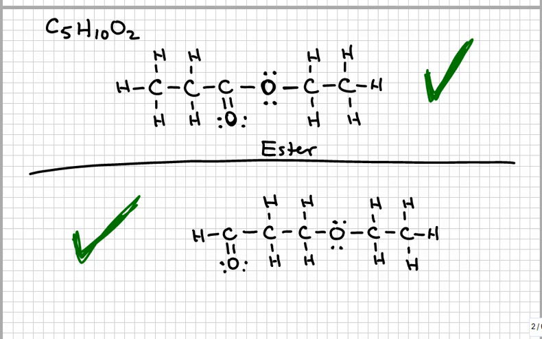Just for extra practice, what's the classification of this molecule that we've drawn? This right here makes it an aldehyde, and this right here makes it an ether. An aldehyde is R, C double bond O, H, and ether is an R, O, R. This concludes video number 1 on drawing organic molecules.